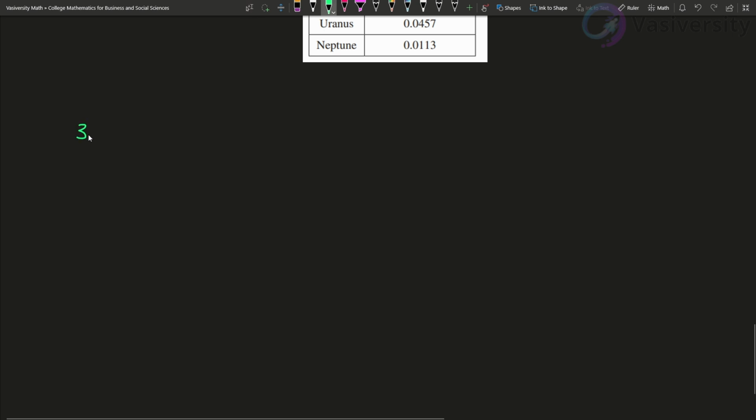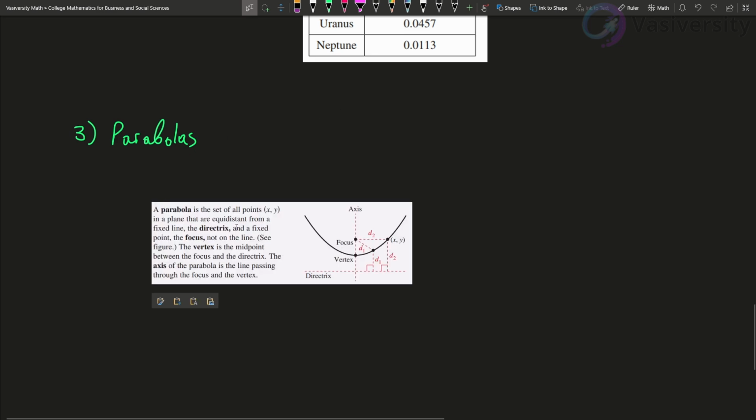Actually, let's go ahead and do parabolas first and then move on. So the second one, parabolas, which we already know. We have done a lot of parabolas and a lot of second order equations in general. So we already have some awareness of what a parabola is. But let's go ahead and redefine it purposely for the conic section.